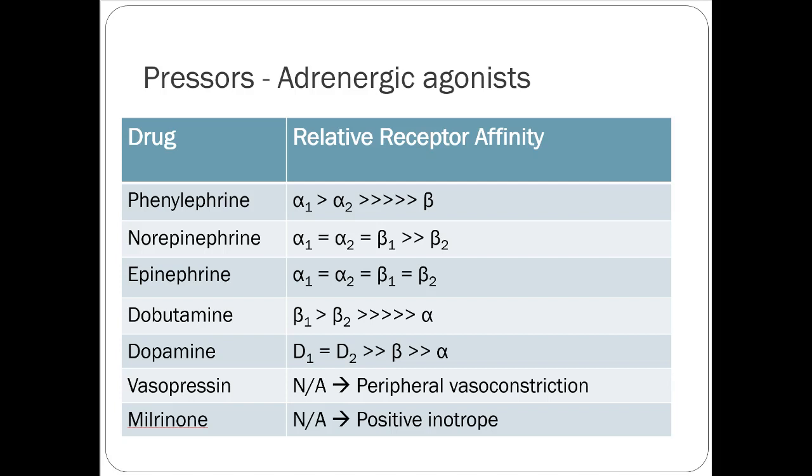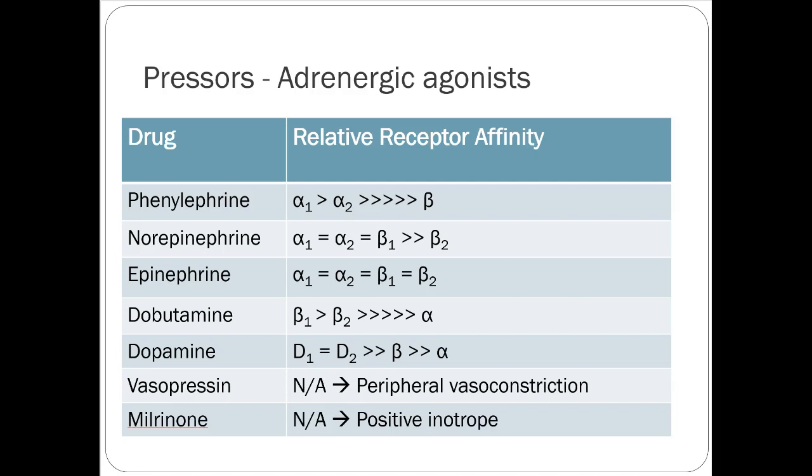I think some people will give dopamine for the beta activity, so it's like inotrope, chronotrope mostly at lower doses. And they'll push it higher and higher, thinking they're going to get more effects on the heart. When in actuality, you kind of cap out how much effect you're going to get on the heart, and you end up with more vasoconstriction peripherally because you're getting more alpha activity at higher doses, higher infusion rates.